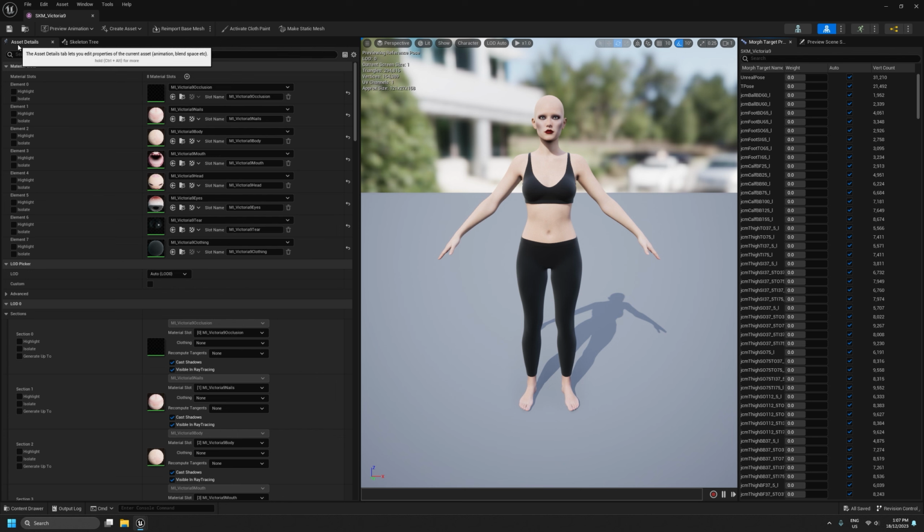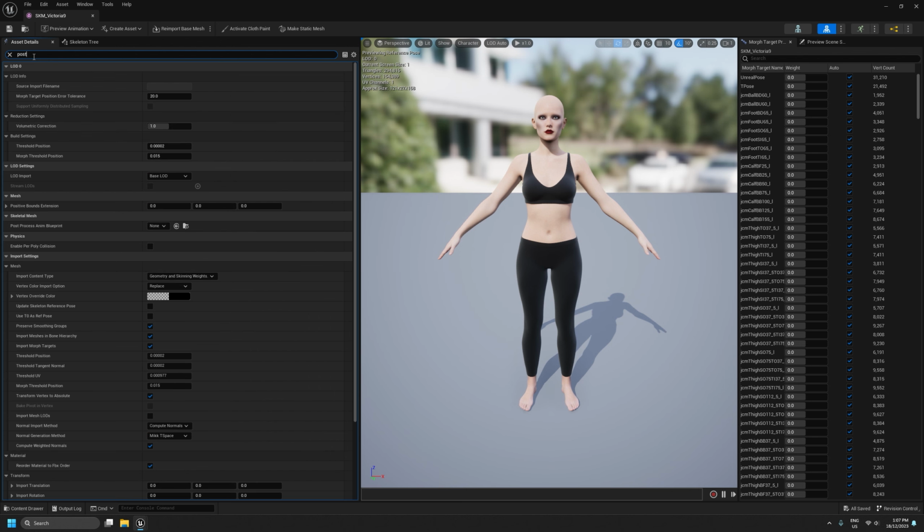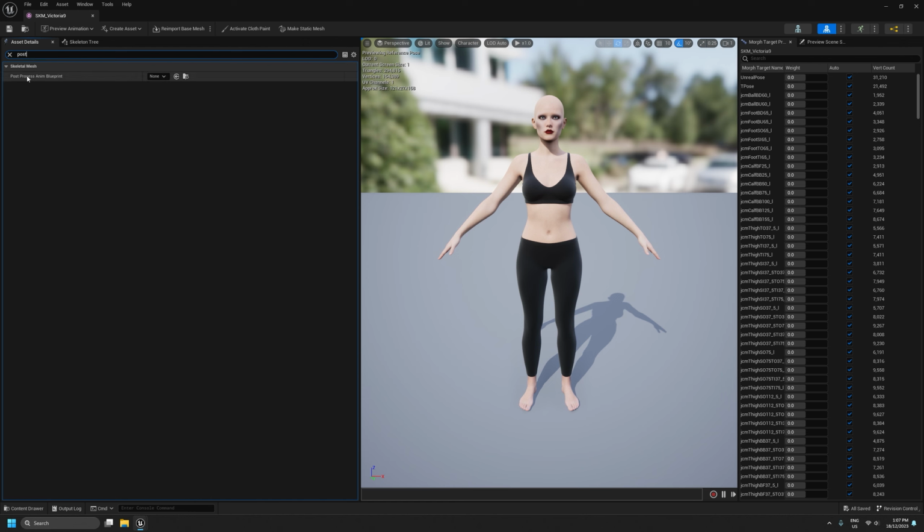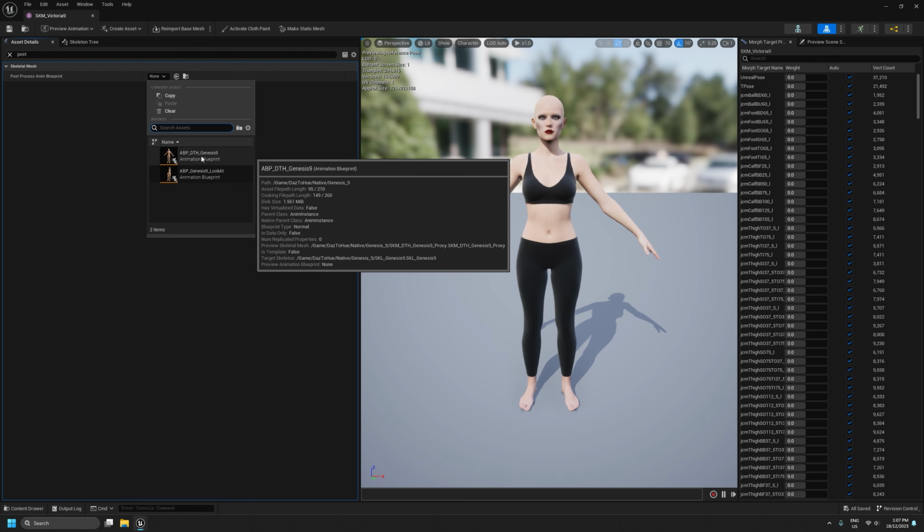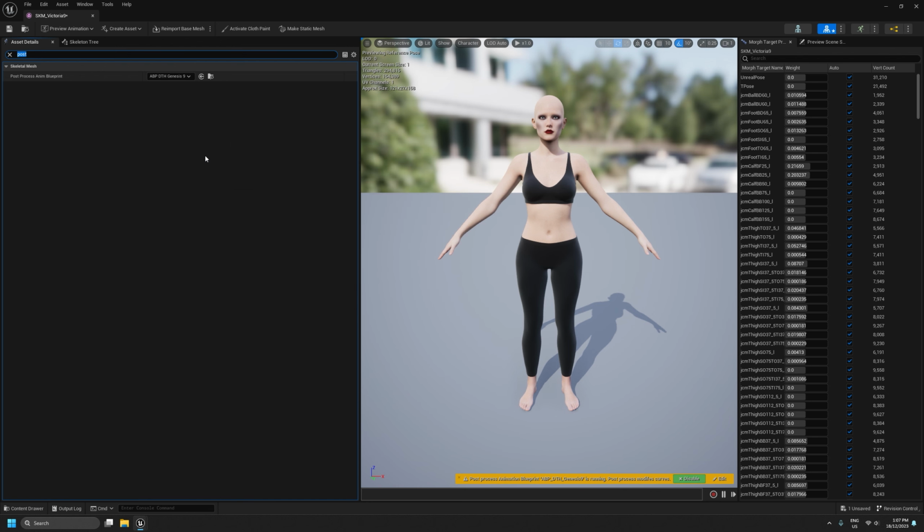So up on the asset details panel under search, we're going to first search for post. Under post process anim blueprint, we want to select this ABP DTH Genesis 9. That's the post process animation blueprint that comes with DazToHue for Genesis 9 figures.